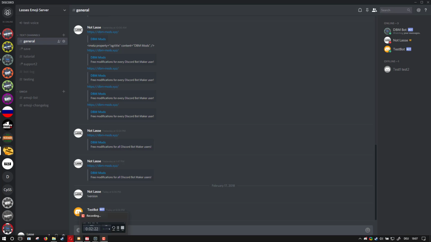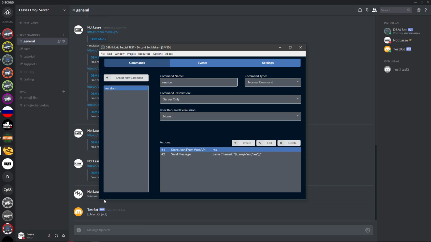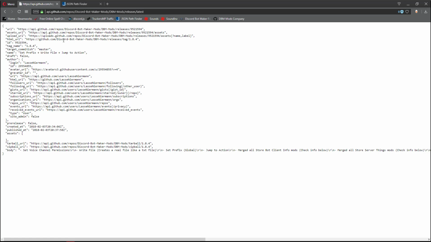So it doesn't work like this, because you have now stored nearly everything here, and if you want something specific, in this case we want the version name and the tag name, so the number of the version.